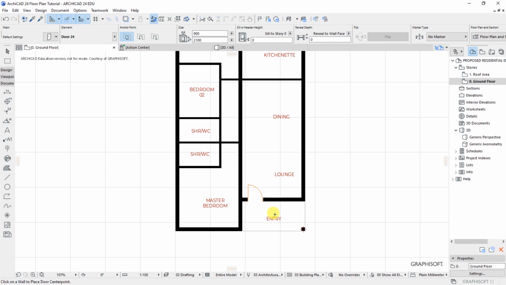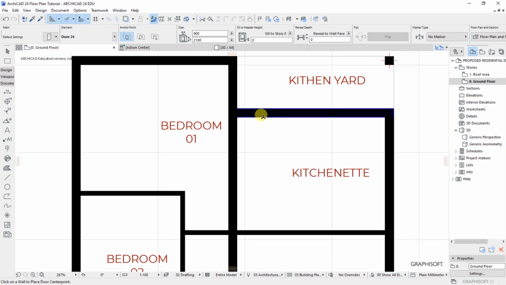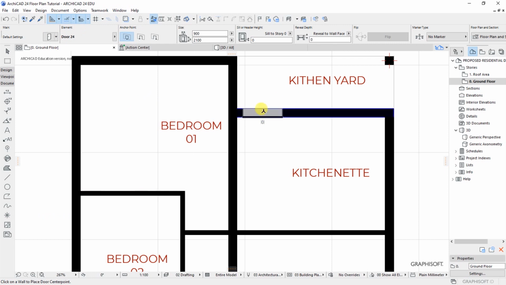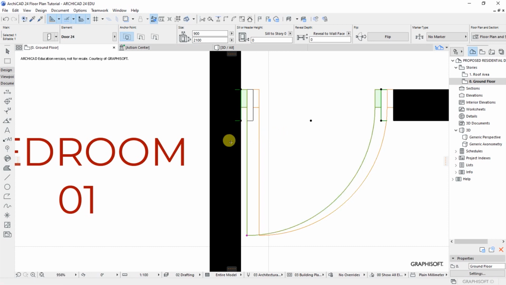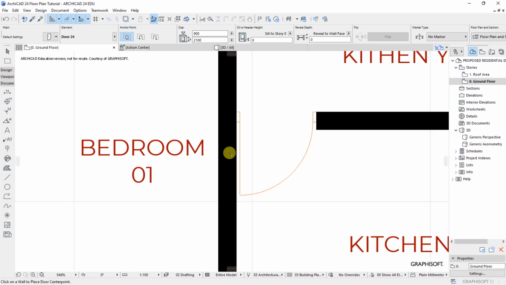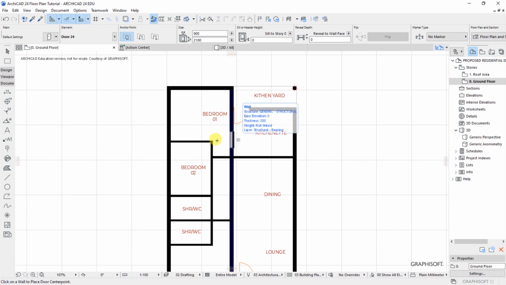From that entrance, we'll have another door from the kitchen side. Hope this is already selected, so we place it there. It's opening towards the inside. Move it to the wall, then select that, delete. So we have the door to the kitchen.